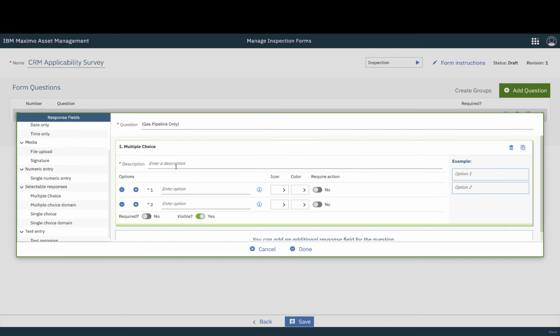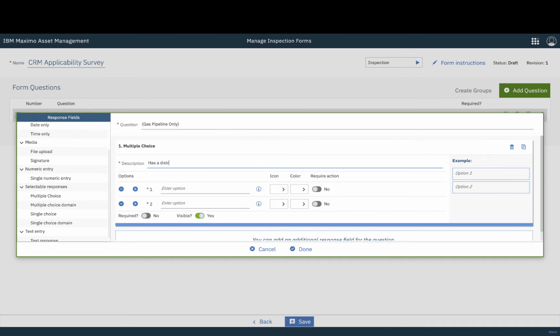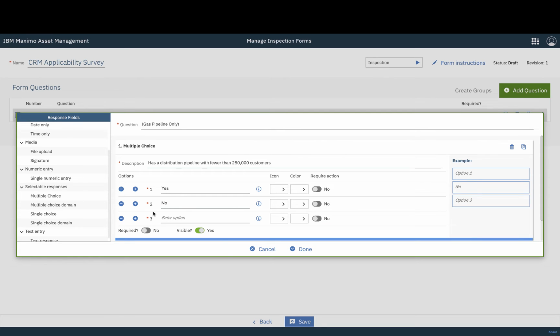Again, I want this to be a multiple choice option. I also have the option to add icons to the response fields.